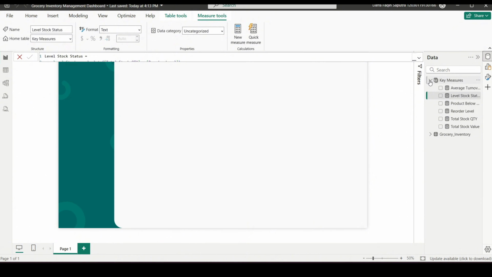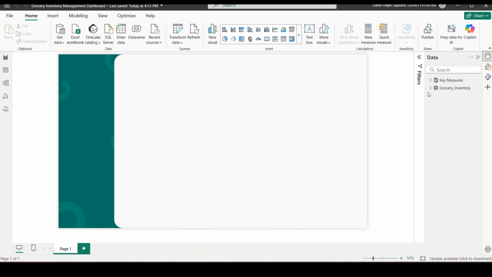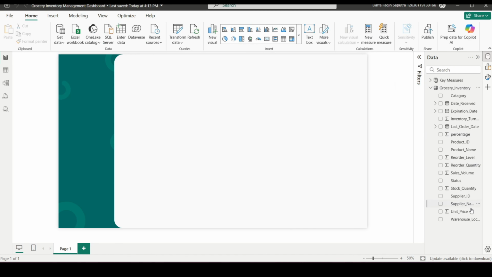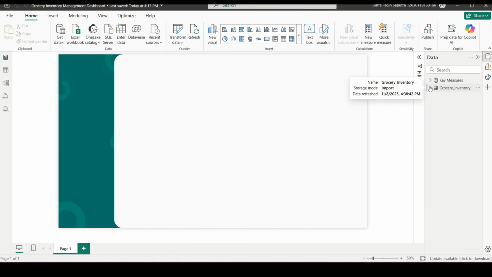So far, we've prepared the canvas for data visualization, cleaned the data, and created DAX measures. In the next part, we'll start creating data visualizations, including KPIs, line charts, bar charts, pie charts, and tables. So great work. Stay tuned for the next part on data visualization.